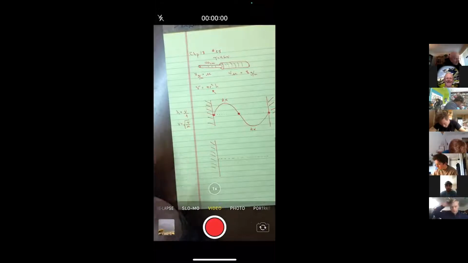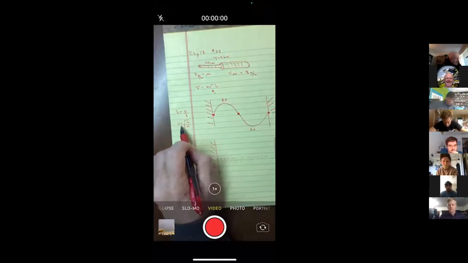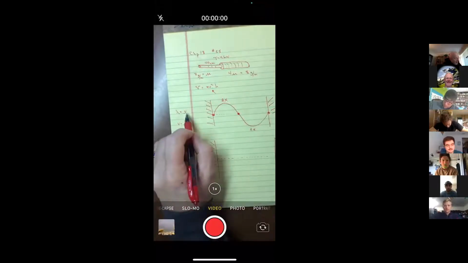There's a complication going on because the one with the smaller mass density, the thinner one, has a higher velocity. And the higher velocity is going to have the bigger wavelength.